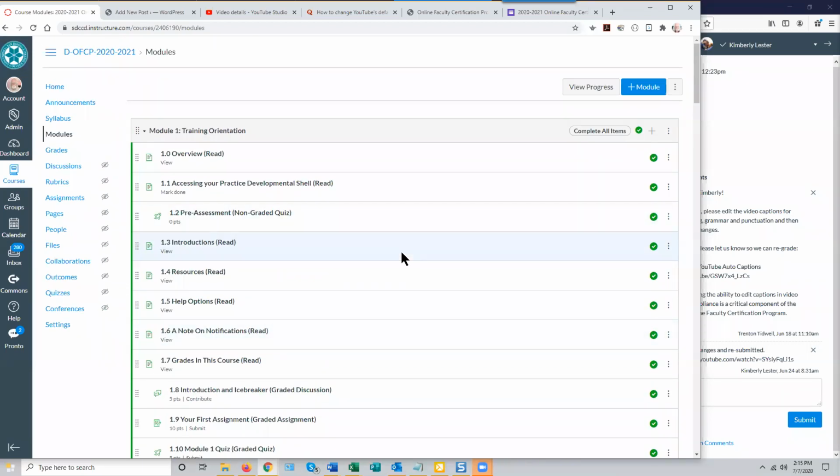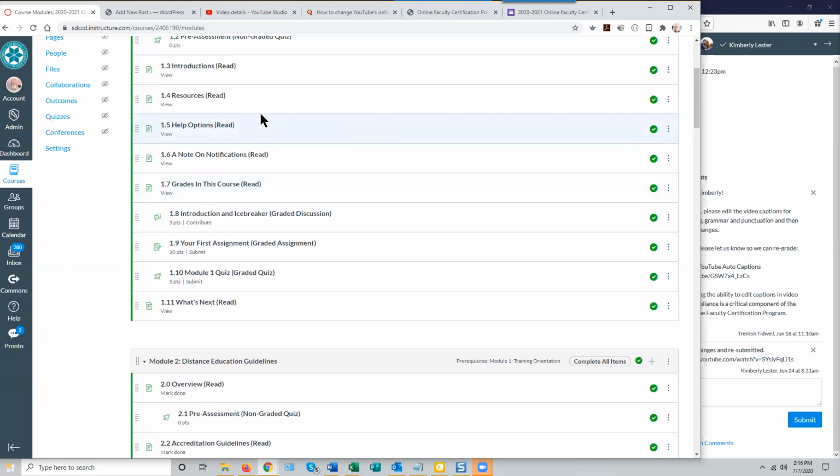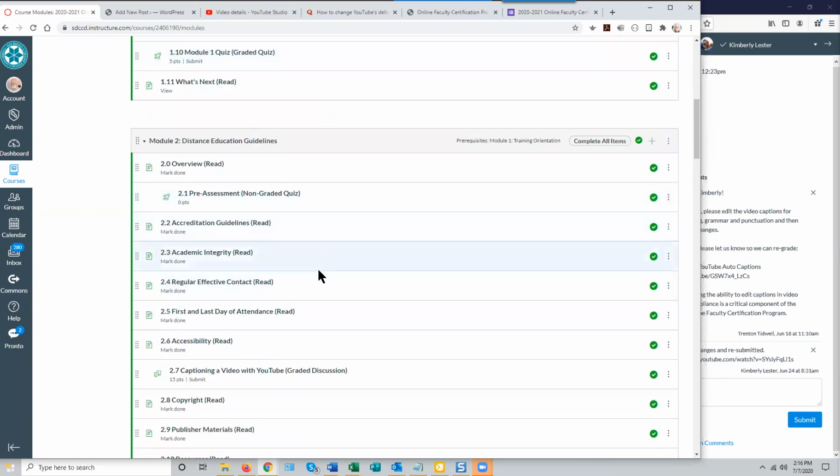Those assessments include quizzes, like this one right here, homework assignments, where you'll submit something to us, more often than not, a URL, a web link that you've copied out of your practice course to allow us to go into your practice course and grade activities that you've completed in there, and graded discussions where you'll be asked to communicate with your peers and with us and provide certain types of information. And there are assessments in every module.